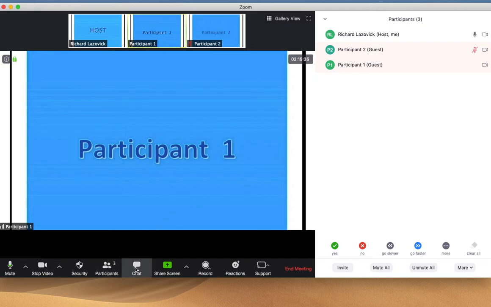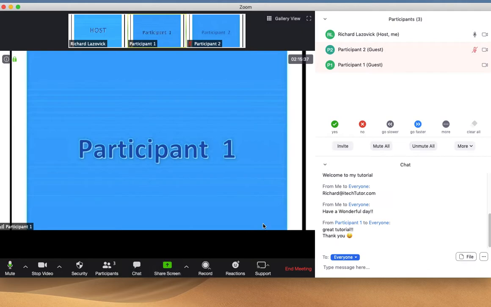Now, next is chat. So if I click on chat, it's going to open a chat window. And here is the conversation that's already in progress. Down here I can choose to text everybody or just a specific participant. So I can select anybody I want to.